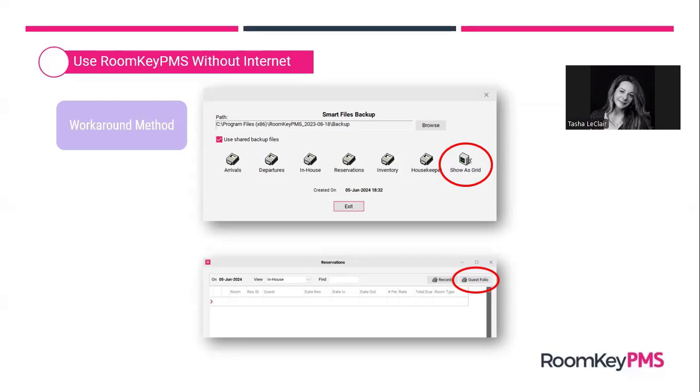So not only do you have access to reporting as far as arrivals, departures, and reservations, but you also have access to any folios associated with those reservations.